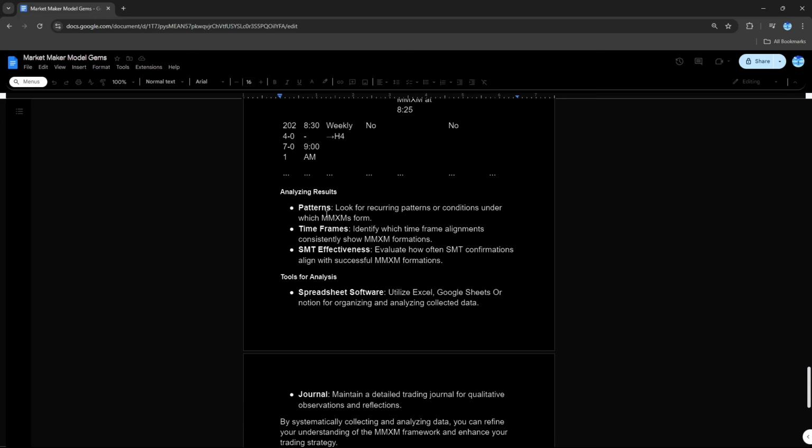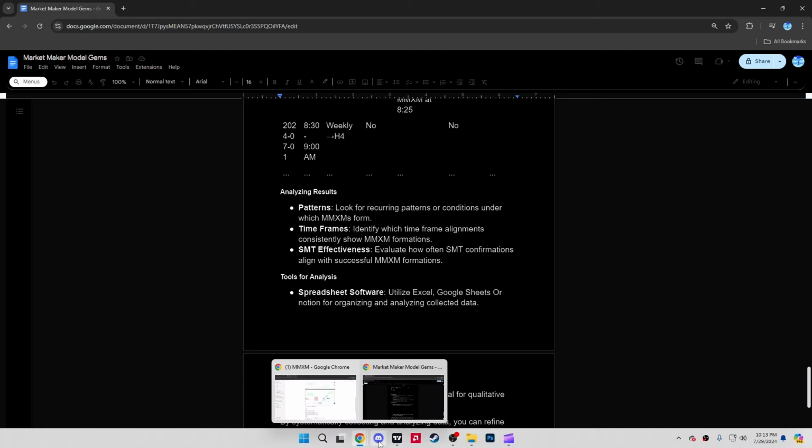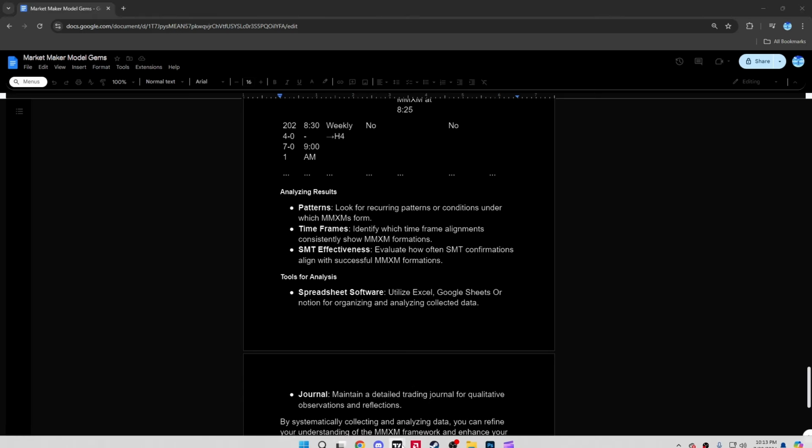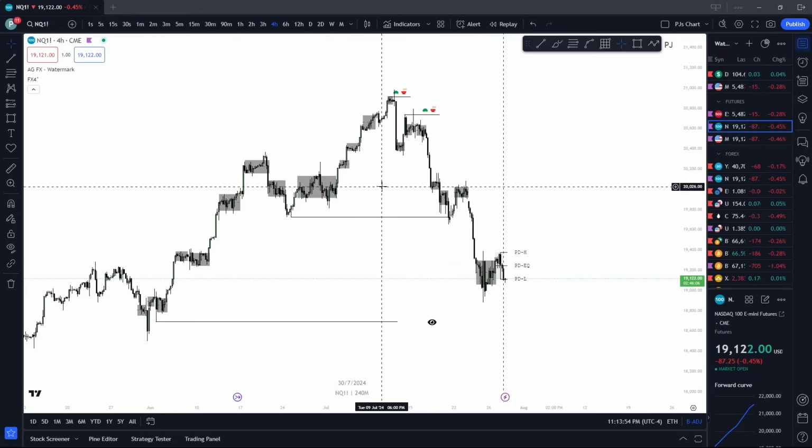Analyze these patterns, which you see pattern traders, but it's not pattern trading. When you have a narrative and an understanding of why a pattern such as market maker models like this can form. Oh, sorry, wrong one. Like this can form.